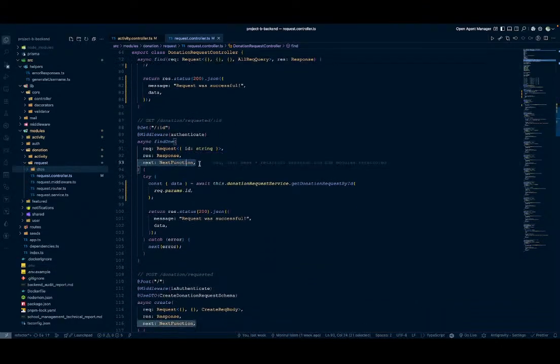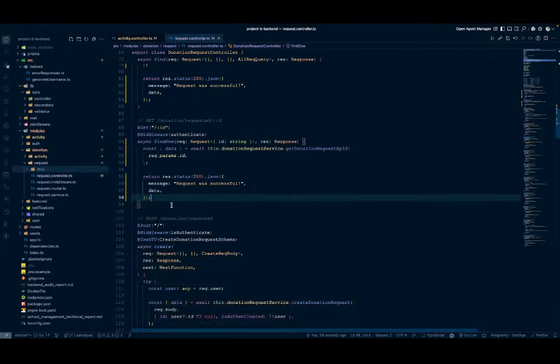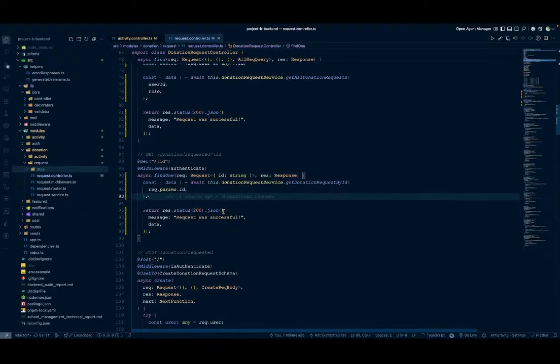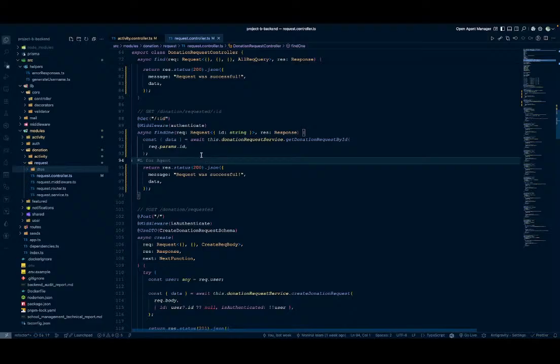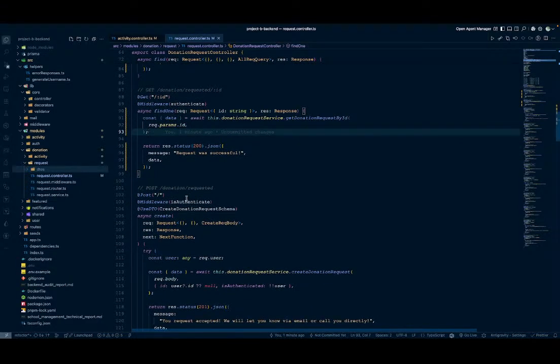The next function is not being used, so I'm removing it. So this is also a get route. Find one, request param. Yeah, this is here. I will also do something else for this param, query and the body things, so we'll use those later on. I'll use that one, don't worry. I mean, it will be more robust.